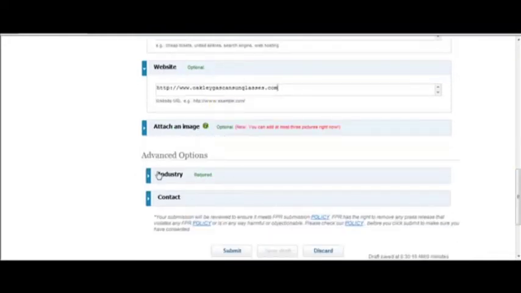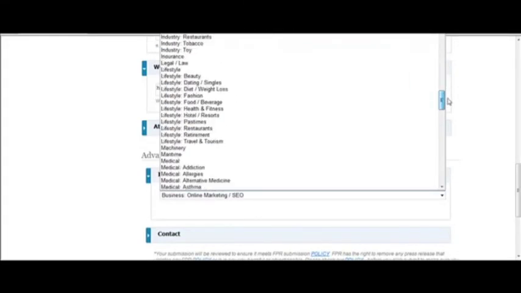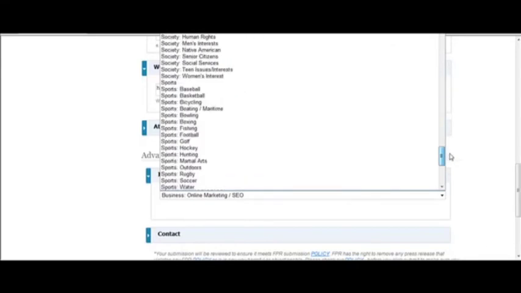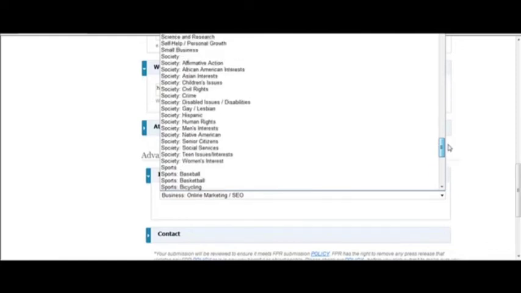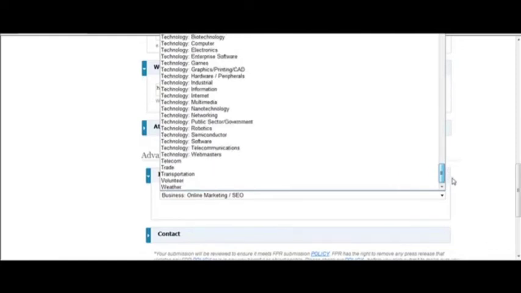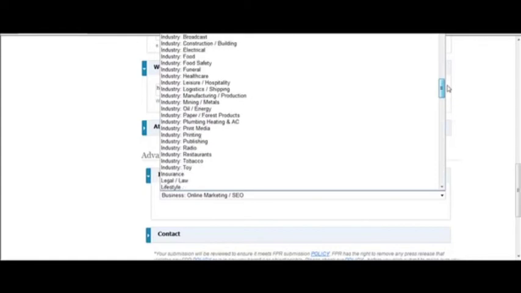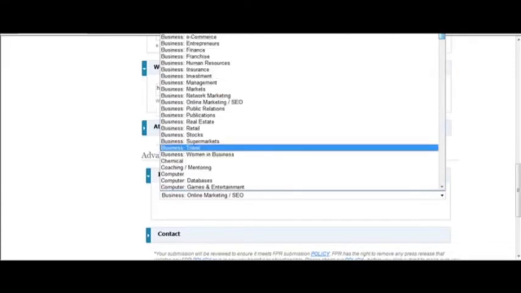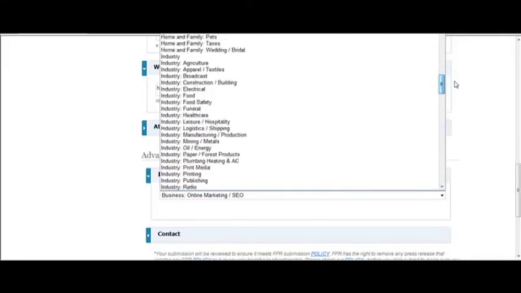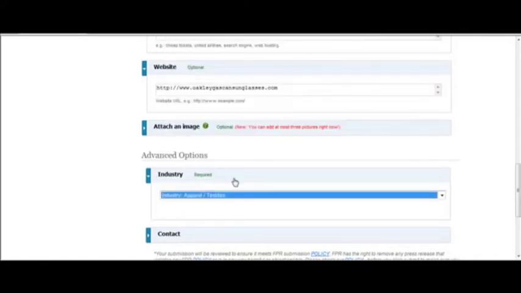You don't have to. Industry, this would be best to kind of choose the industry this will go in. Oftentimes for these examples, it would go under probably lifestyle and shopping of some sort, if that's where they have it. They may or may not have that. So you just want to pick the very best category for this particular item. So we'll just scroll through here and look for the best one. Sometimes industry is good. So we'll just go under industry and then let's see, apparel, because it does go on your face.